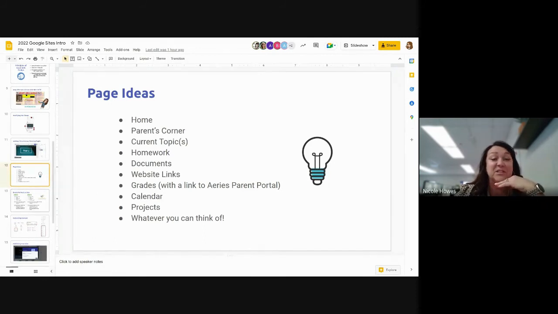I've seen teachers use websites for both families, where it's just a place to give the information, but also for students. So if they don't want to use Google Classroom, but they are regularly getting students to Clever, you could put a link in your Google website and have them go to Clever from there. So for example, students always open it and go to your website and then everything they need is there for them.